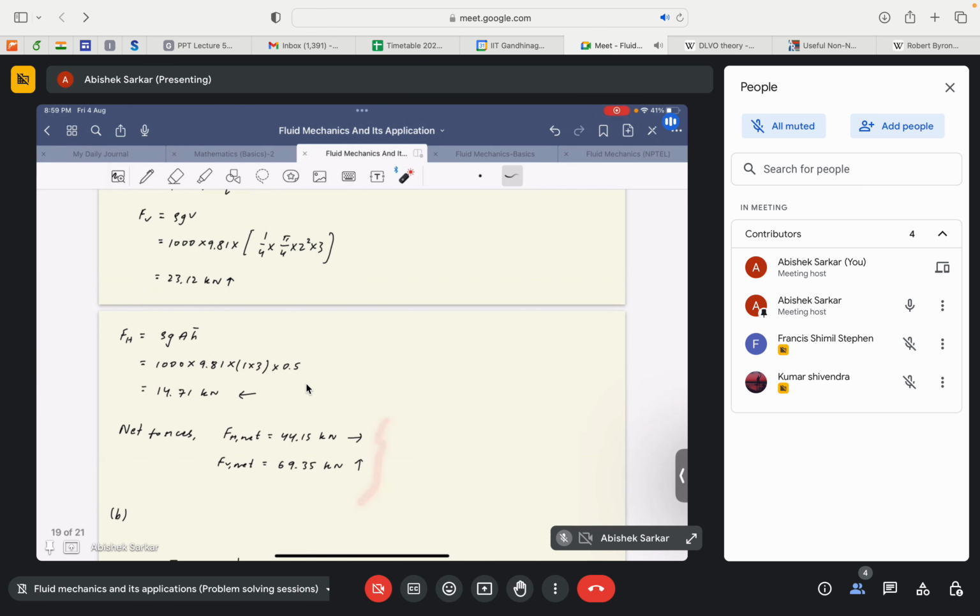Okay, because of our time limit, I have to stop here. In next week's session, we will discuss briefly the stability of submerged bodies, because that part we couldn't cover because of our time limit. So we'll cover that in the next session briefly. Just look into the formulas and take some examples, and then continue with the contents of week 3.